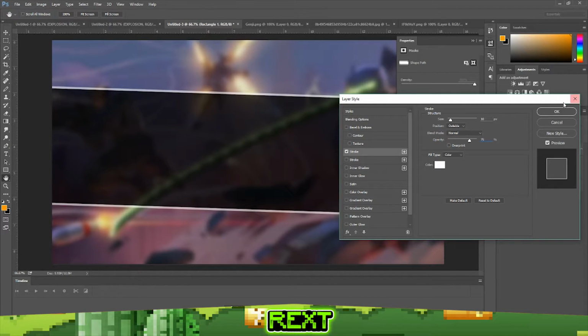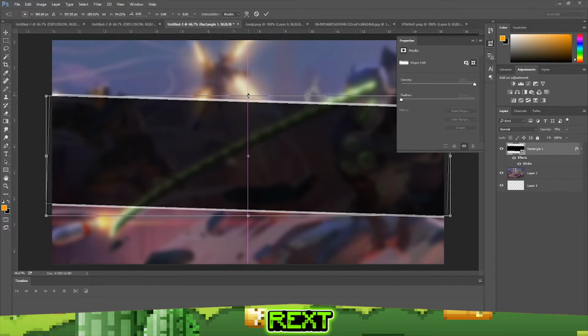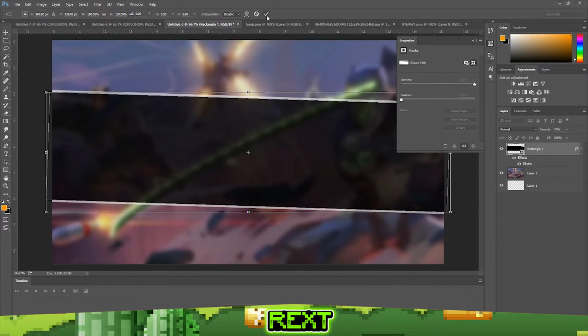It just depends on you, but I like it at 75. Then click OK. So now what I think is this rectangle is a bit too thick, so I'll just decrease that size just by a little bit and then recenter it again because I have OCD.